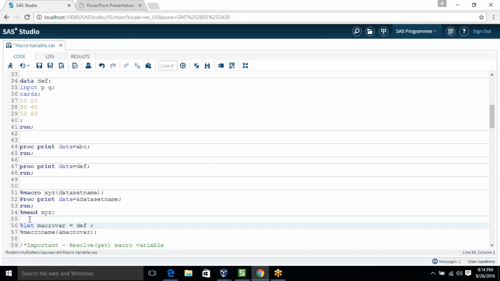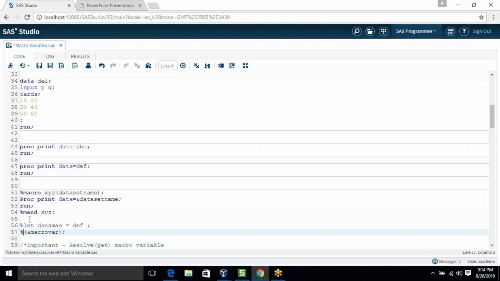First, what will we do? I am creating a macro variable by using the %let statement. So %let is my keyword. This is my macro variable name. If you want, you can make it DS name. And the value is DF. And this is how to call a macro.